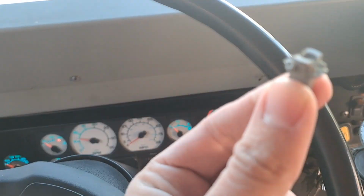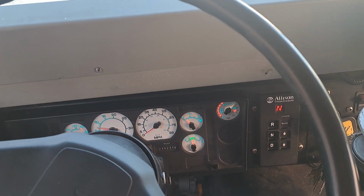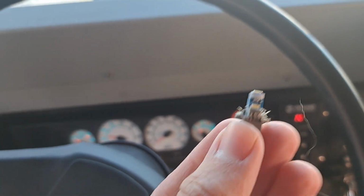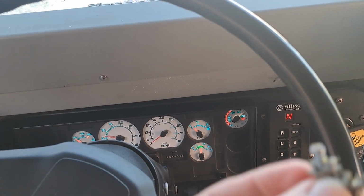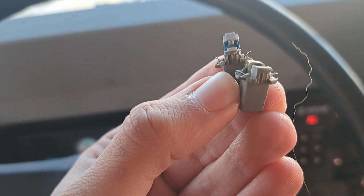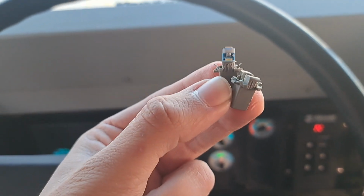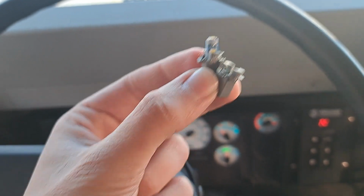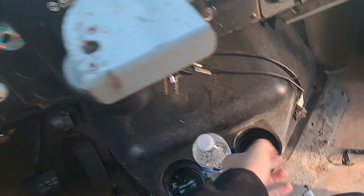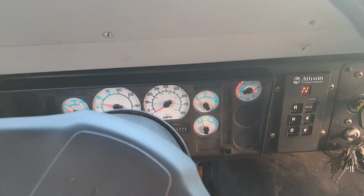So here's what one of the old terminals looks like. Look at the pins there, how they're flat. This is how they're supposed to look. I'll get the comparison here. See the one with the bulb in it? The pins are higher up. You can see a cat hair or something on my hand there too. Basically it is supposed to be like that because that's how they get the connection. So they just weren't getting a good enough connection to the cluster, which I figured, but that's what my issue was, at least with that one.